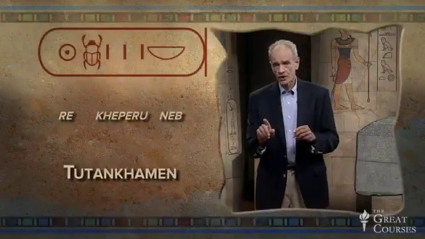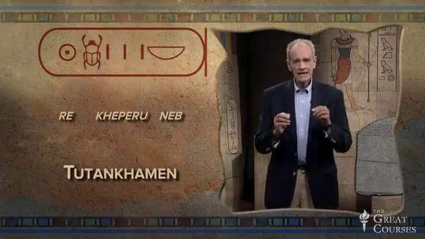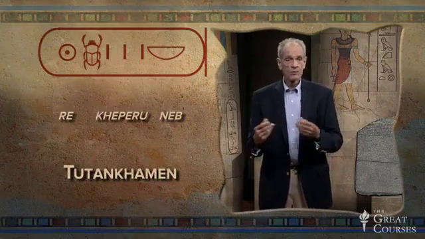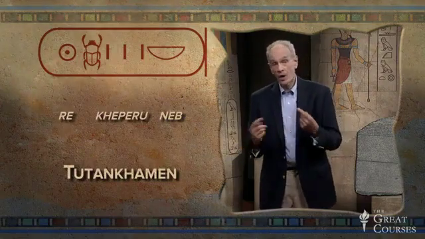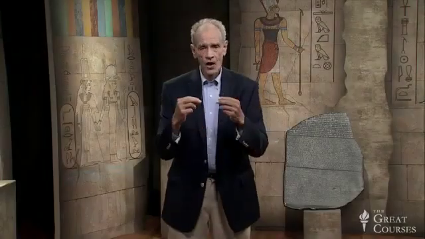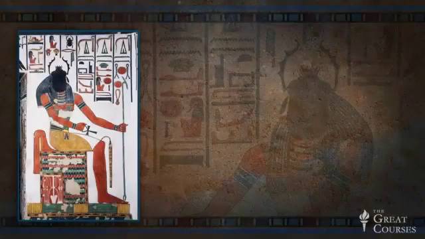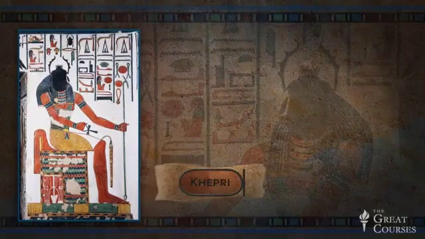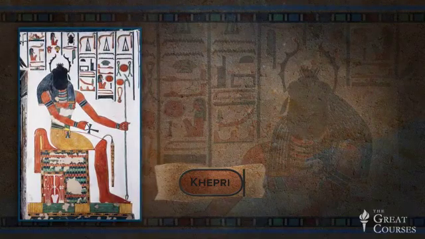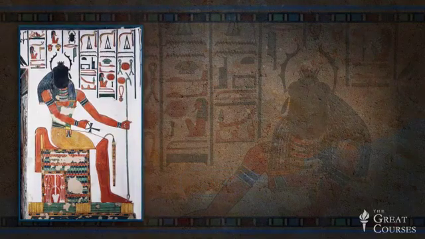So don't be confused when you see Neb Keperu Re and hear, oh, that's Tutankhamun. It is, just not the name with Tut in it. It's kind of like when some of my friends call me Briar, and then some call me Bob. I'm still the same person, just two different names. The order of the hieroglyphs in Neb Keperu Re is interesting, because there was a god, Khepri, who was shown as a man with a beetle head. Thus, we may have double honorific placement here, both the Re and the scarab coming before the Neb sign.